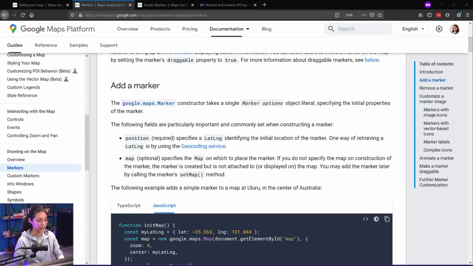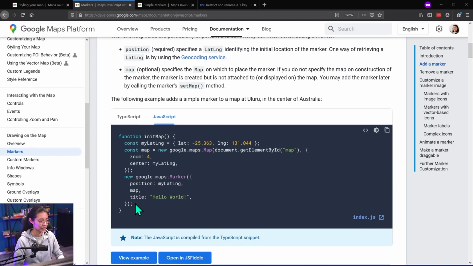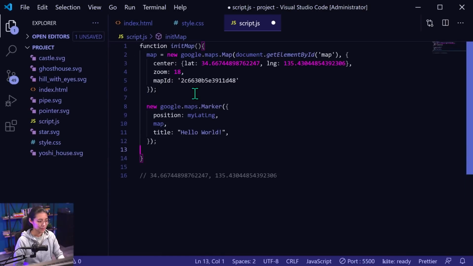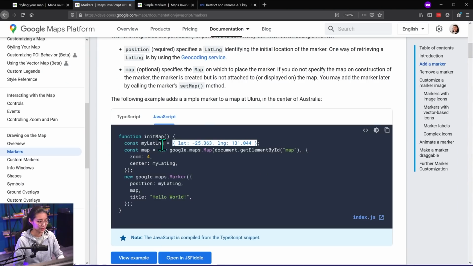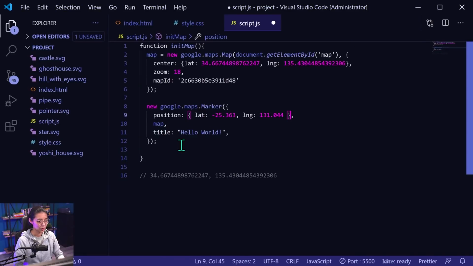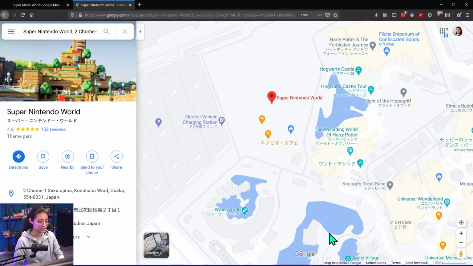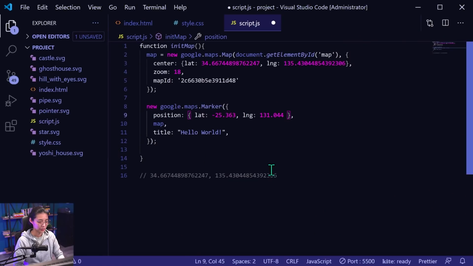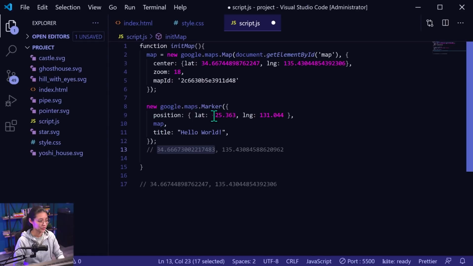Back in the Google Maps documentation, in the Markers section, we're going to take this code snippet to create a single marker object. So in the marker, we need to set the latitude and longitude, set the map object that we are adding to the marker to, and have an optional title. So copying that over to our JavaScript. Let's also go into the Google Map to pick a random location in the park to give the latitude and longitude values for our marker. We're going to paste those values to the marker position.